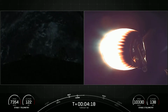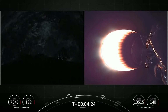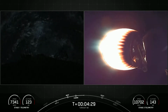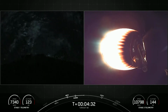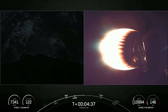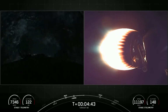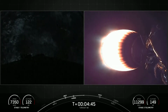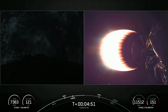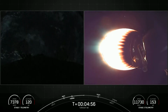As John mentioned, it's T plus 4 minutes and now 20 seconds into today's mission. We're currently in the first of 2 planned MVAC burns for satellite deployment. At T plus 6 minutes and 27 seconds, you should see on your screen the first stage's entry burn, a burn that lasts 24 seconds. For the entry burn, we relight the center engine E9, and then partway through, we relight E1 and E5 engines. So we have a total of 3 M1D engines helping to slow down the vehicle as it passes through the Earth's atmosphere. You'll see this exhaust start as a circular plume at the bottom from the single engine, then shape into a longer, narrower plume when the other two engines ignite.